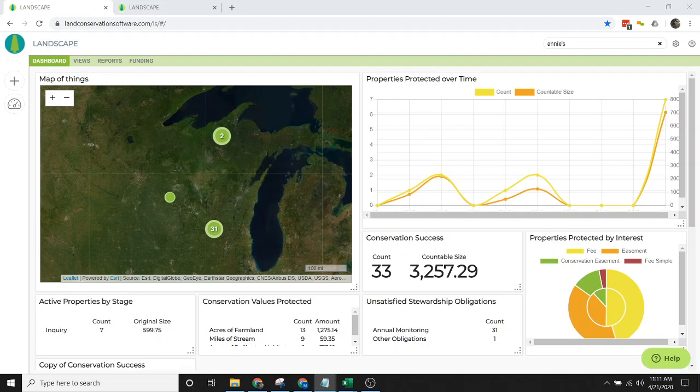So you might need to ask questions that you already know the answer to, stuff like what's the landowner name and what's the name of the property. But Landscape already knows the answers to a lot of these questions. Since the form exists inside of a site visit, which is associated with a stewardship site, you don't need to ask questions like that on your form. They can just be pulled into your report when you're finished. Another way of saying that is that a monitoring form in Landscape won't be a complete monitoring report until you use the report function after you've filled out the form within a site visit.